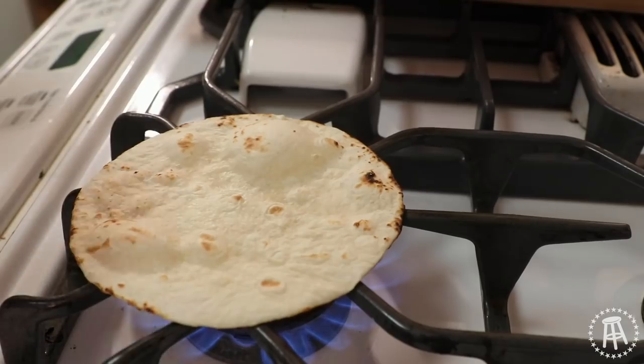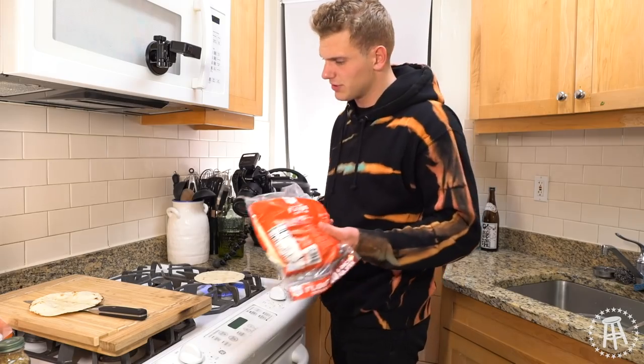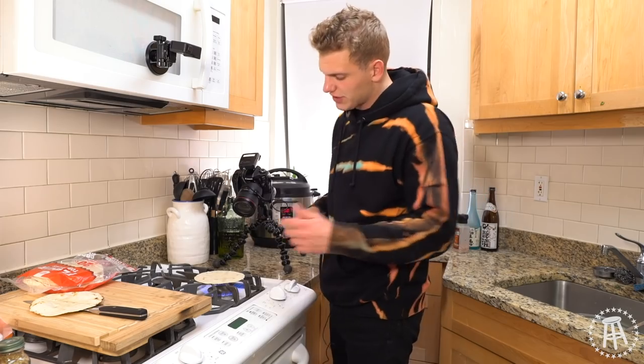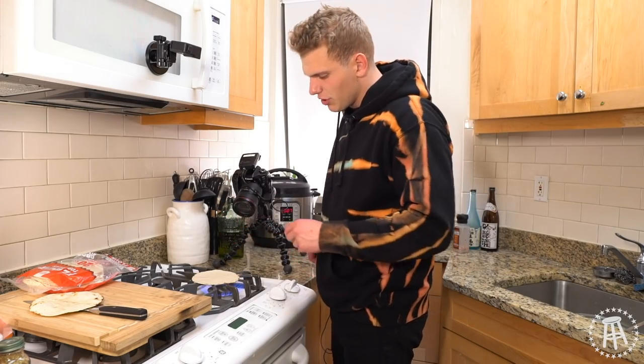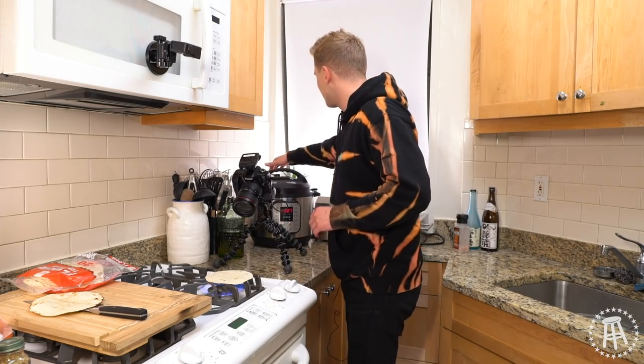All right, guys, we're back. I was able to find tortillas. I went to Target, they didn't have anything besides flour, so that's what I'm using today. If you wanna use corn, go for it, that's my preference, but hey, just make sure you toast them up and get them nice and charred. We get some nice bubbling on these. We're gonna let the pressure come out now.